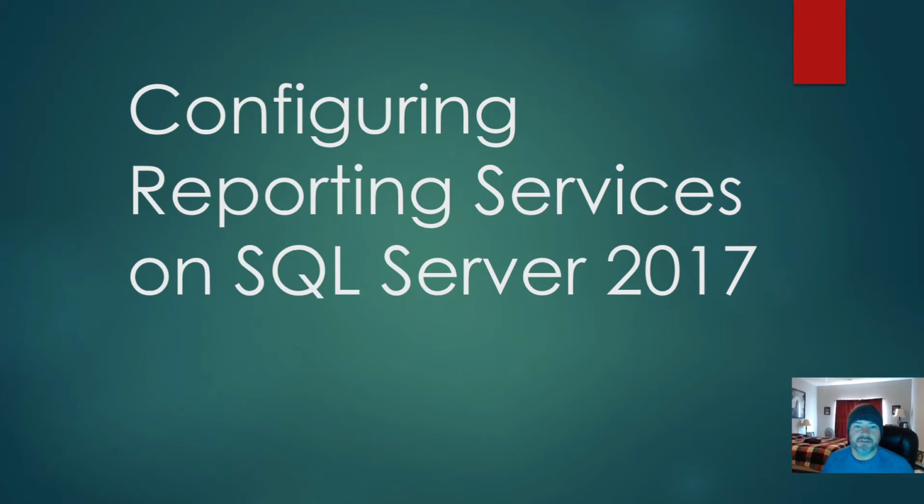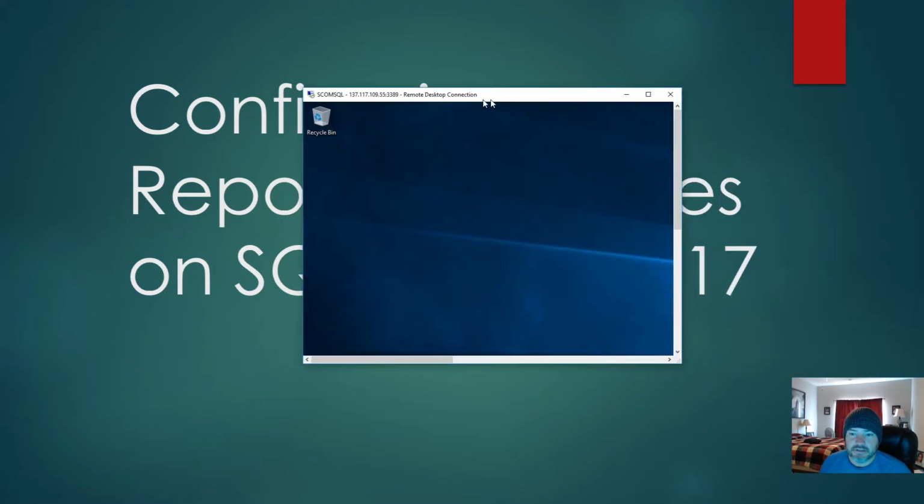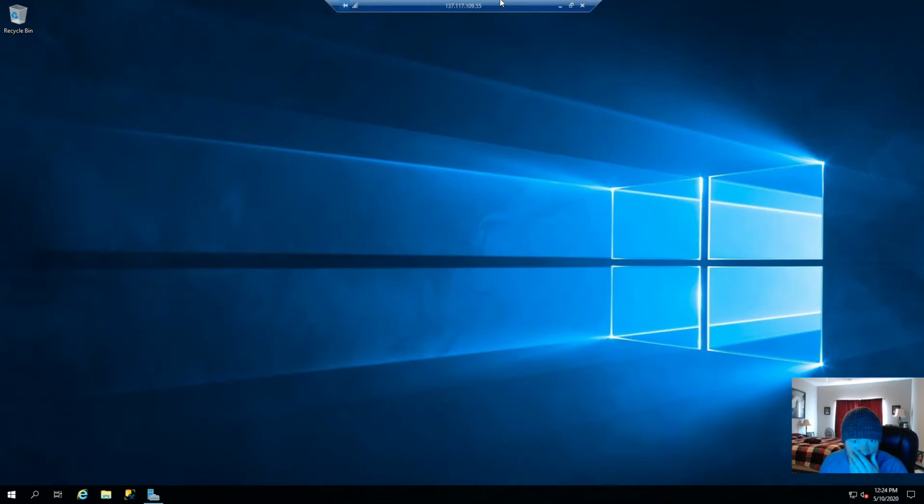Hello there. This tutorial is on configuring reporting services on SQL Server 2017. In the last video I installed the SQL Server reporting services. That's the first step, and then the second step is to actually configure the reporting services, create the reporting services databases, connect it to the database instance, etc.